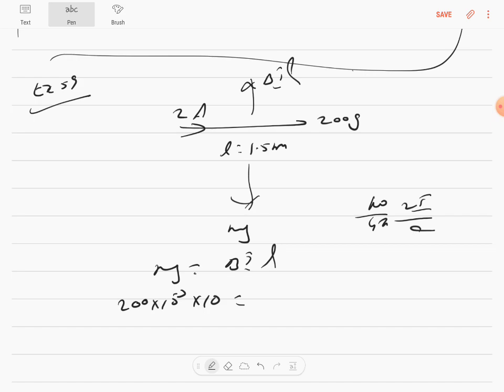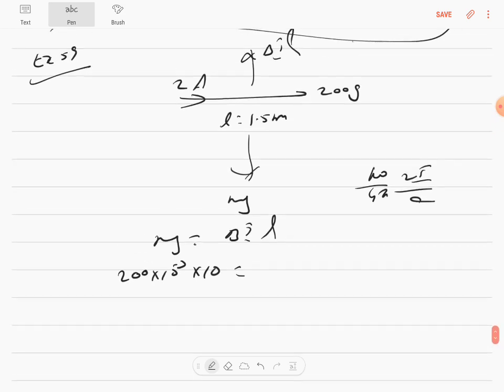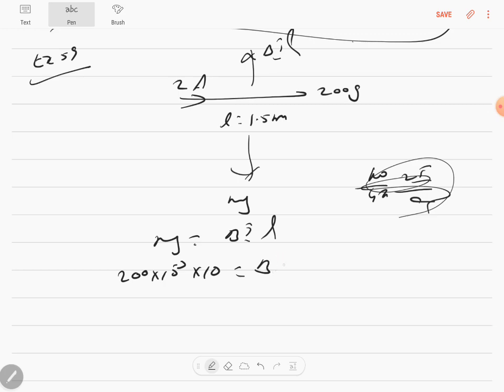Okay, so that's all the question is. To find the magnetic field, oh, you can just equate. Everything has been given. I'm sorry. Can you see everything here has been given? You don't have to find it in any other way, because B is something you don't know. But you know what the current is. The current is 2 amps, and the length of the wire is 1.5. So everything has been given. You can find B. You don't have to go for mu naught by 4 pi into 2I by a, because you know mg here. That's getting balanced. So the sum is so simple.